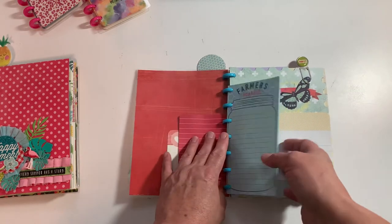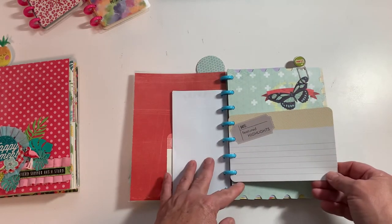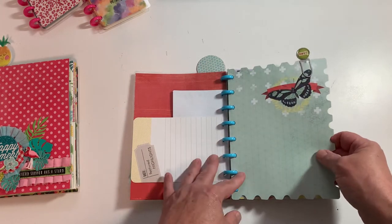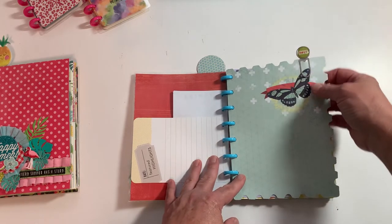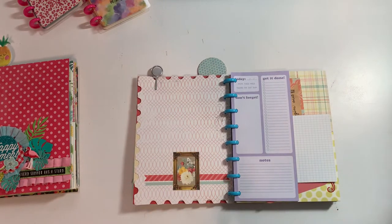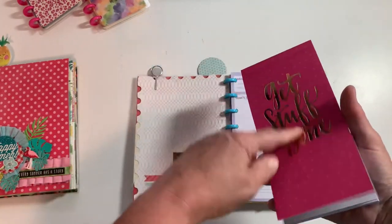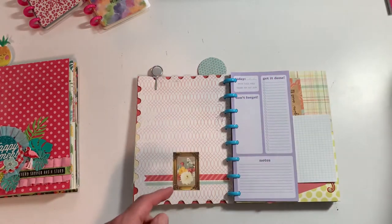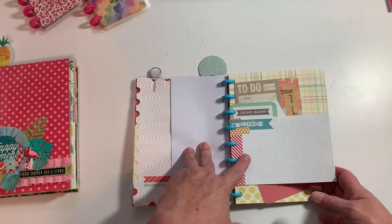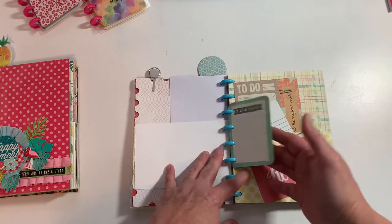This is a notepad - I just pulled out a few, trimmed up the top, punched the side, so there's a couple of those. Another project life card - this is a bow bunny page that I just punched, and then this is a Basic Gray element paper clip. These are notepads I just got at the dollar store. I just collect a bunch of these types of things, pull out the pages, and punch them. A couple of those - another one, this might be We Are Memory Keepers - I basically just pulled out a bunch.